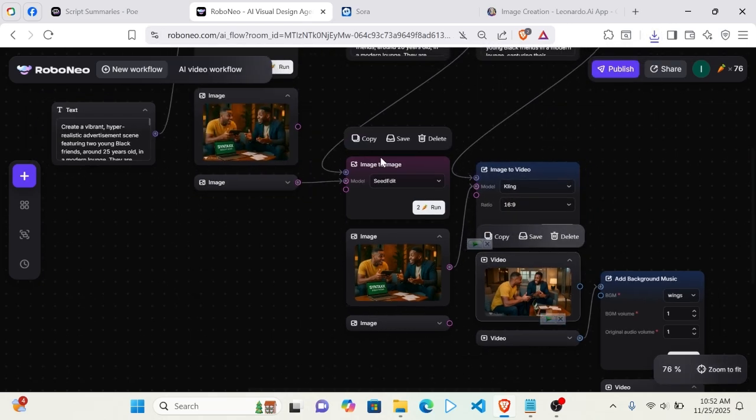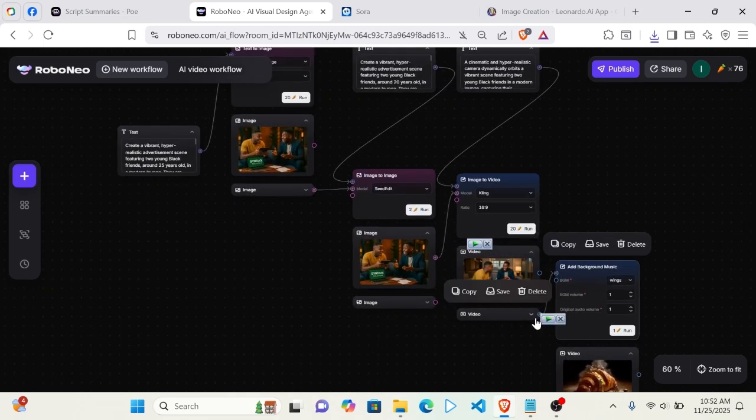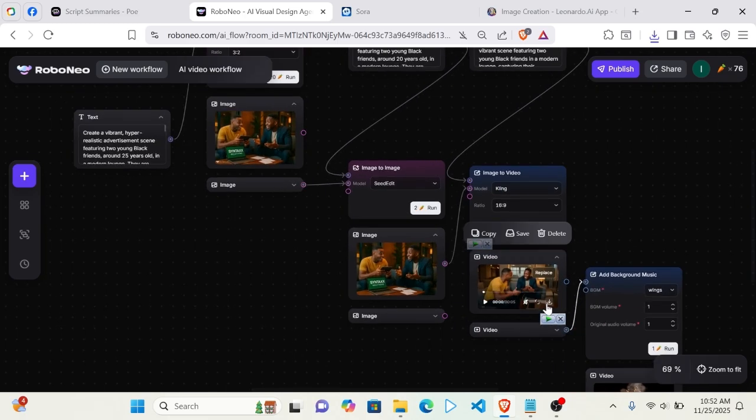So now we are going to add music to our video. Same as this, we disconnect the first one and then we connect it to our recently generated video.